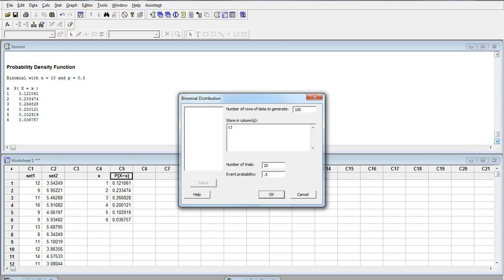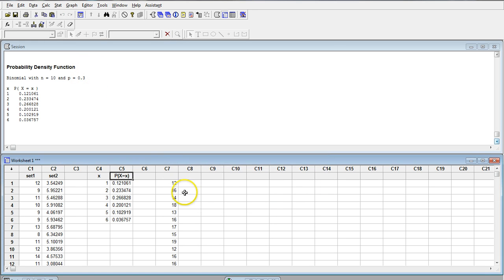I want to generate how many of these? It said 50. Let me generate, say, 60 in this case. I want to store them in column C7. You can pick any place to store them, doesn't matter. Number of trials, I want them to be 30, and I want to use 0.5, but you should use 0.3, and click OK, and that's the data.